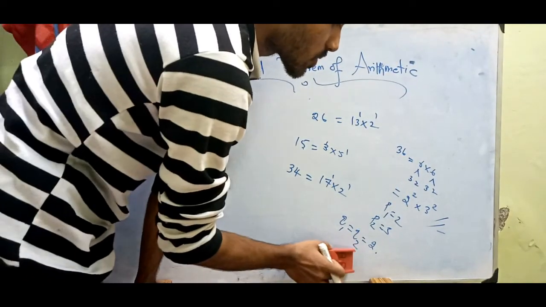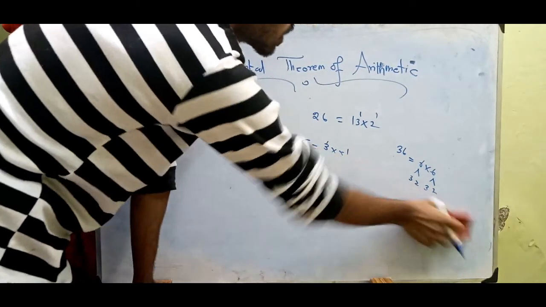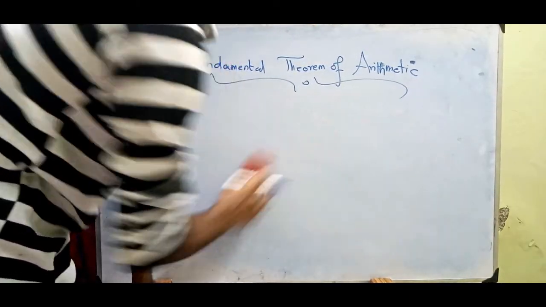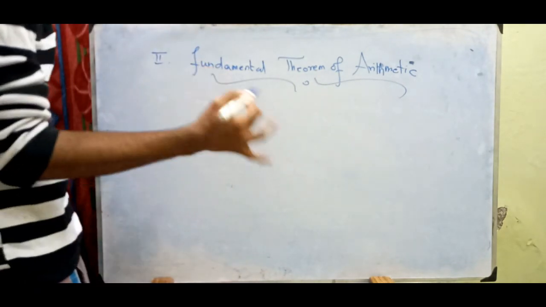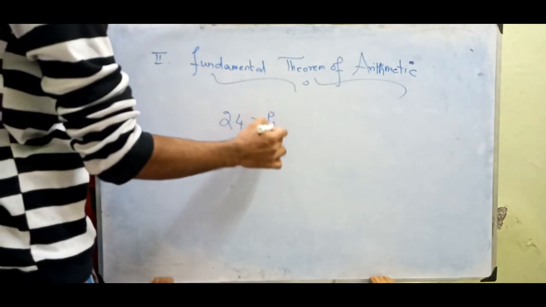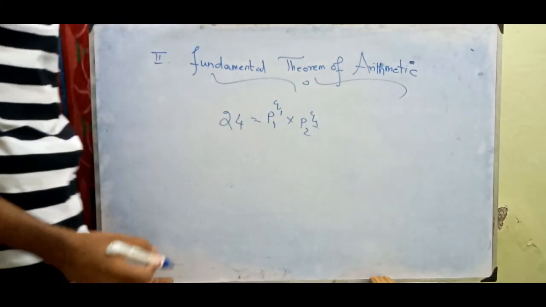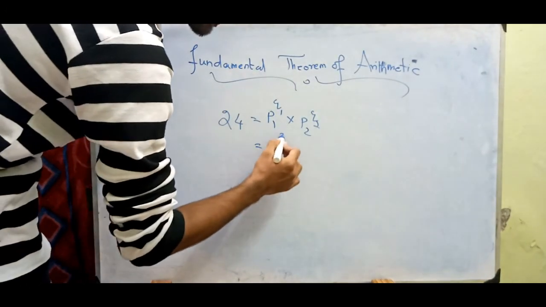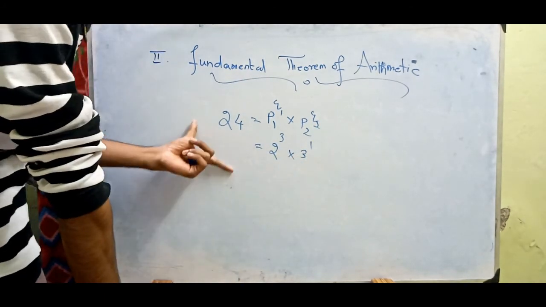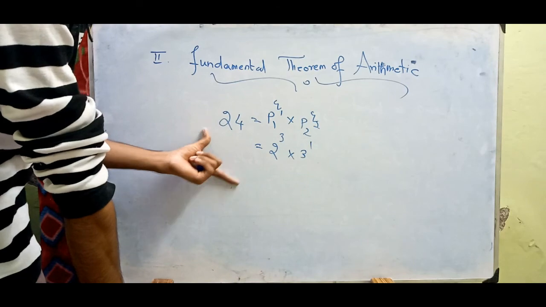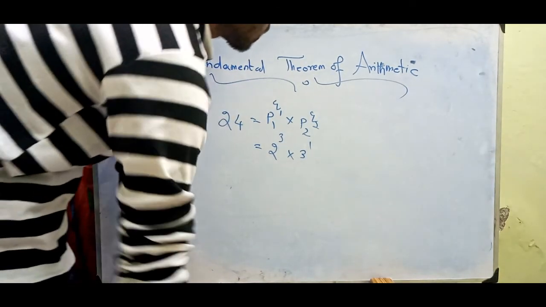Okay, these all belong to natural numbers and P1, P2 belong to prime numbers. Let us move to the next topic. The fundamental theorem of arithmetic says we need to write any composite number in this manner: P1 power Q1, P2 power Q2, and so on. As we know, 3 eights are 24, so 3 to the power 1. We can write any composite number in this manner. So that is what the fundamental theorem of arithmetic says.